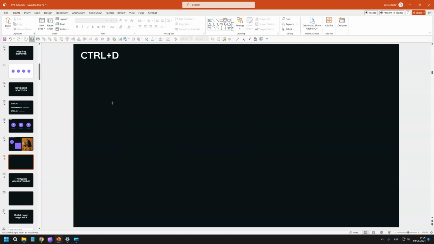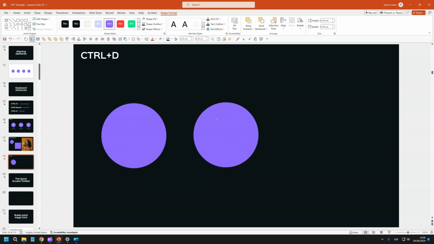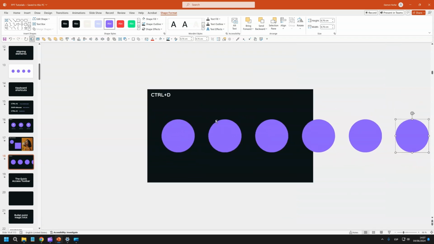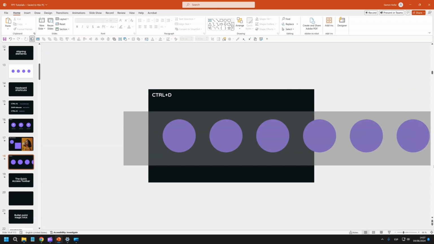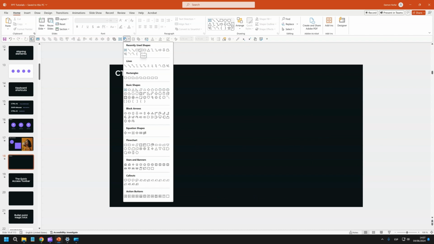Try using the Control D format instead. So you place your object where you want it. I'm going to place it in the middle of my slide here. Then I press Control D as in duplicate. I move my circle to exactly where I want it. I'm going to keep it aligned with the other one, and I let go. Now is where the magic starts. I keep pressing Control D, and you can see that PowerPoint remembers the path between each object and it keeps everything intact. So this is really useful for when you want to quickly create perfectly aligned objects.